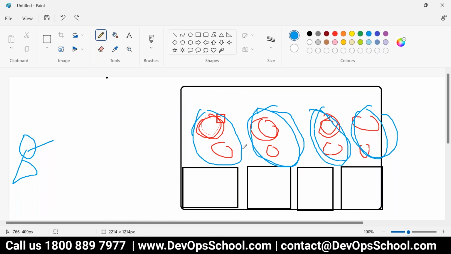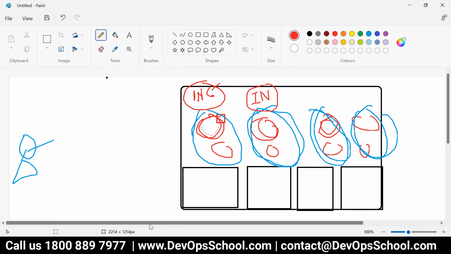That is where we install the Ingress Controller. Please understand, there are 2 components: the Ingress Controller, and one called Ingress. This is Ingress and this is the controller. The controller is basically an app.